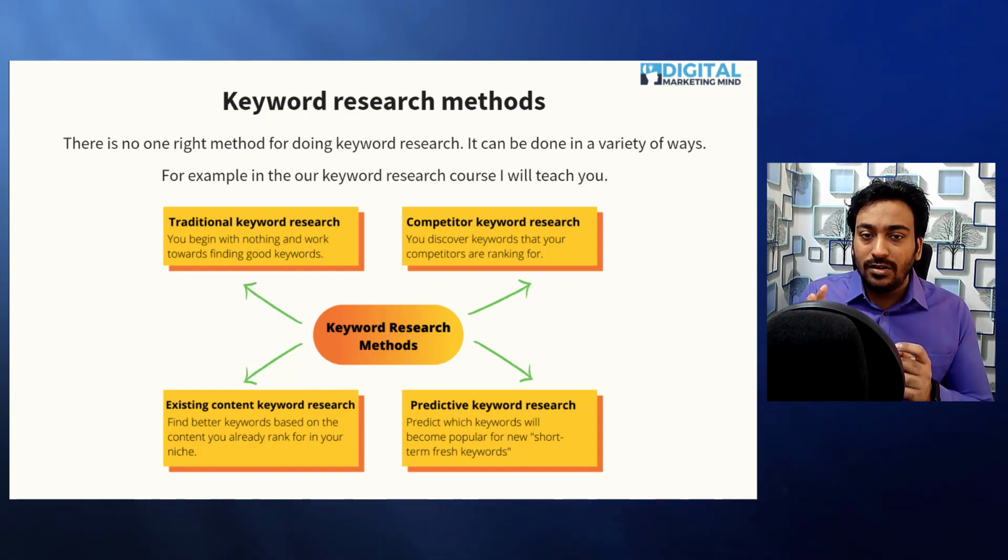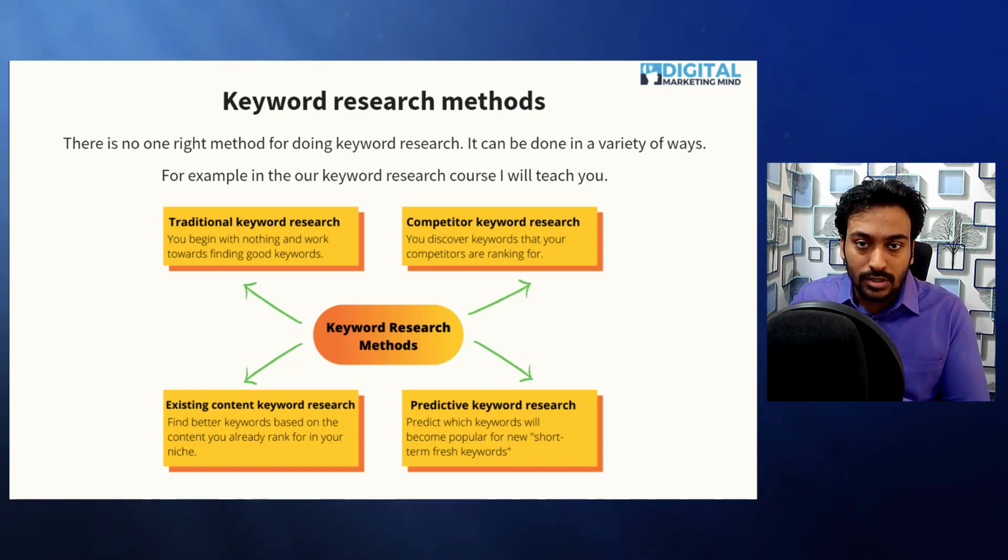You can do this keyword research process in a lot of different ways, and we call all these ways keyword research methods. There is no one universal set process, but you can do keyword research in multiple different ways. In this course, I'm going to explain some of the main keyword research methods which I think are important for you to get a clear understanding of keyword research. And once you learn these processes, you can even go out and use different methods, or even create your own keyword research methods.